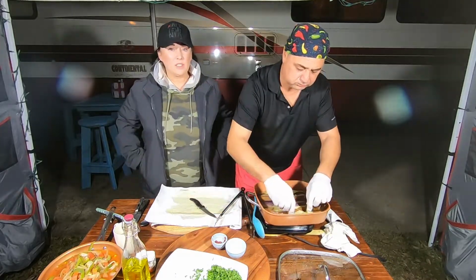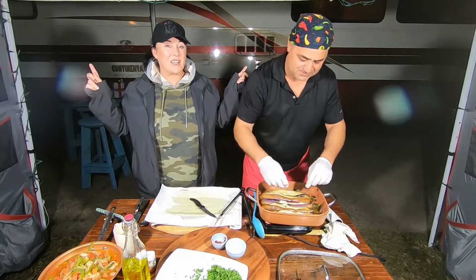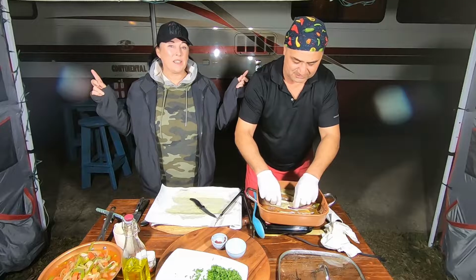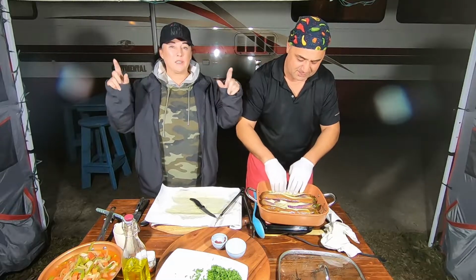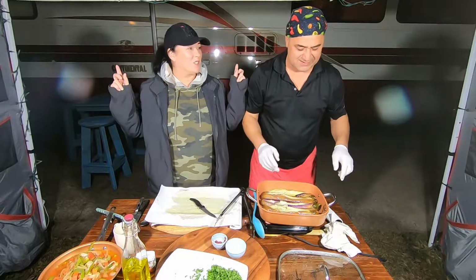Now I think looking at this video, it looks like we've got two orbs behind us. But what's happened is it's turned nighttime. We left it a bit late for doing this video, so it's dark now. So we put two lights up, so it looks like we've got two orbs behind us, doesn't it?